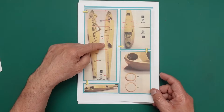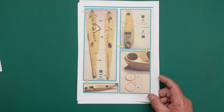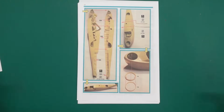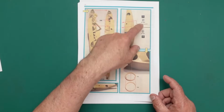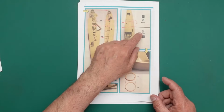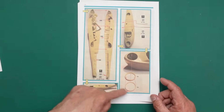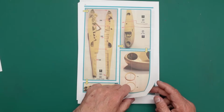And then we've got the fuselage halves coming together. And this is interesting. They tell you to use bits of wire, or you could use plastic rod, I'm guessing, 2mm diameter by 6mm length, and put that in for your pins to bring your fuselage halves together. And then you've got some wire here, which is bent by the look of it. I don't think it's in the kit. I didn't see it in the contents. I think you have to supply your own. That goes through there. And then you've got the gun ring going in on the nose, which is very nice indeed.